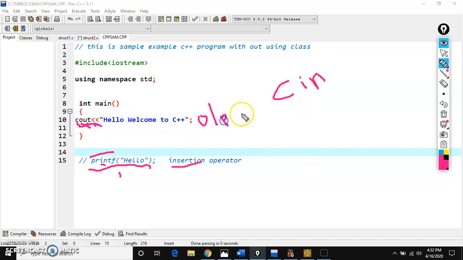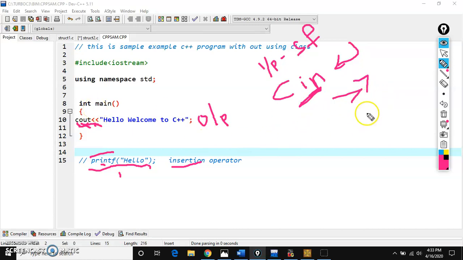And what about input? In C language we have scanf for input, already we know. In C++ we have cin for scanf. For input we have cin. What operator you must use for cin? Extraction operator.